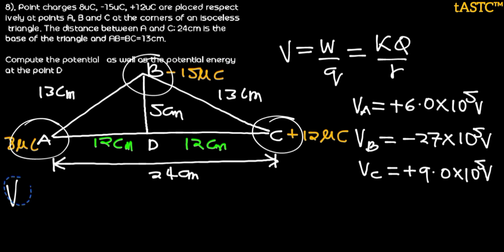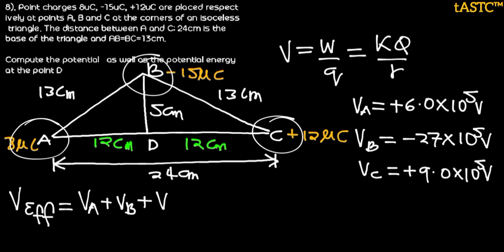Now in order to find out what is going to be the effective voltage, it is going to be written this way. That will be equal to V_A plus V_B plus V_C. So this should be equal to plus 6.0 multiplied by 10 to the power of 5. And they should be added rather. I'm a little bit used to multiplying things now. So I think we'll need to hold these ones this way. I'm going to use green. So that will be minus, and here we got to place.